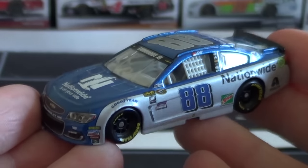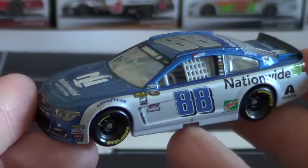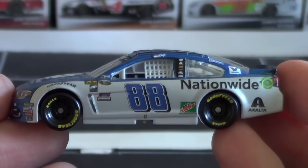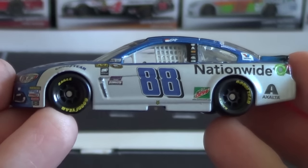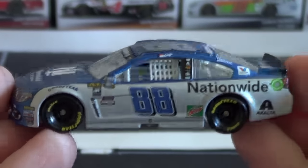It's going to be interesting to see, with the waves that we're getting here, if they repack this car or what. I think they packed this pretty heavily to the case, so I don't think it's going to be too big of an issue of you guys getting it. And also, the Gold Series one is out there, and it has been out there for a couple months, so maybe that'll help stifle the demand for this car.